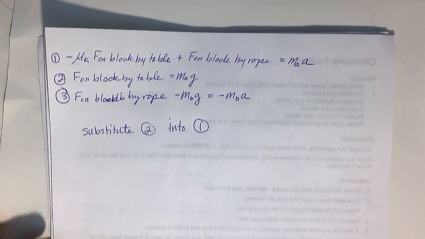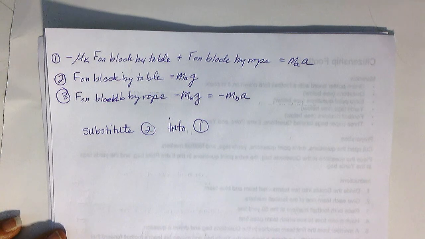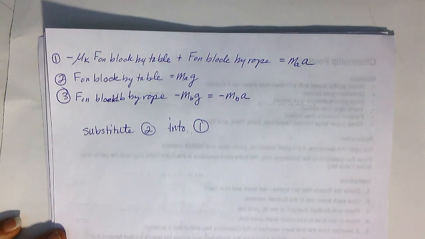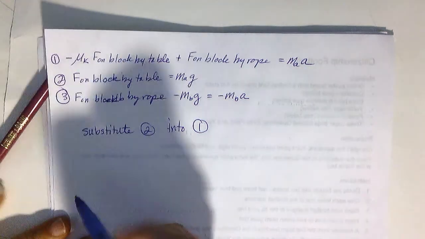If you already are comfortable with the algebra, just go ahead and complete this on your own. You can go ahead and fast forward the video and check your work. I strongly suggest you do that anyway. Try to do these on your own, especially when you get to the algebra part, because to be honest, the physics is done. Once you've solved for your equations, now it's just a math problem and the physics is done. Okay, so let's go ahead and do that.